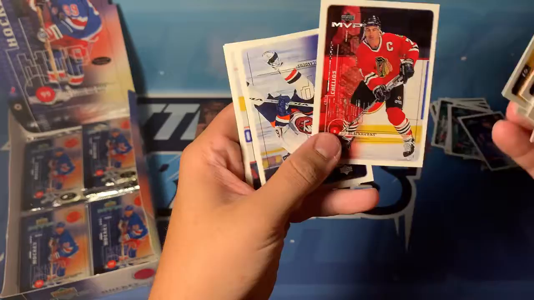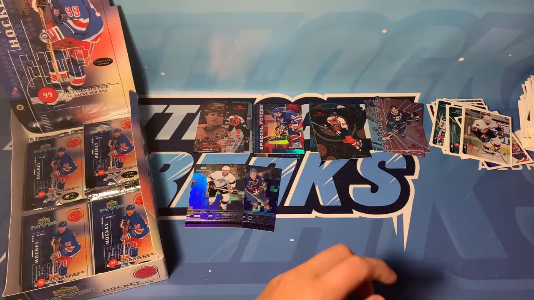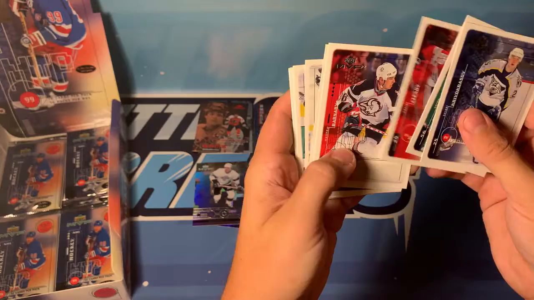There's Chris Chelios, Ziggy Palffy, Vinny Prospal, silver scripts on the Senators. So cool, we're getting a couple of Senators parallels. And moving right along, we're getting near the end here. We got, looks like, five packs after this one. So we got Zubov. Let's see if we got any big names in here.